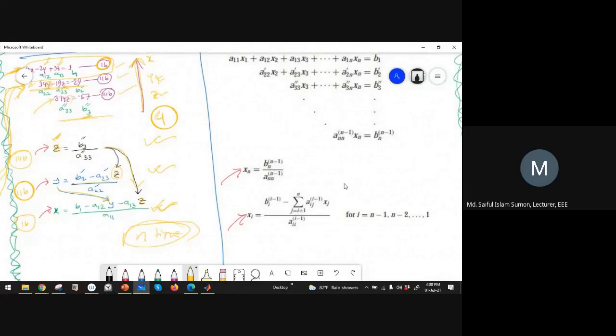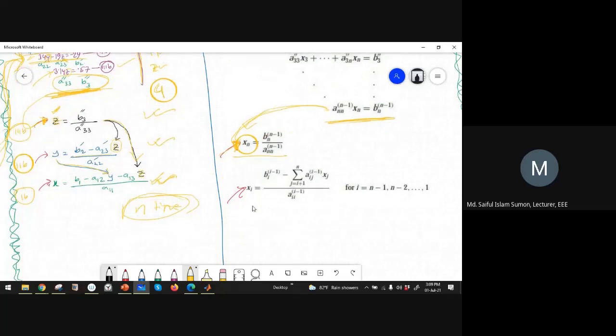So here you can see I have got xn from this equation. In the same way, from the last equation, after n-1 manipulations, we are going to get the value of the last variable, that means xn. So for all other values, there will be a common general equation. If I simply observe from here, then we can understand how this is coming.